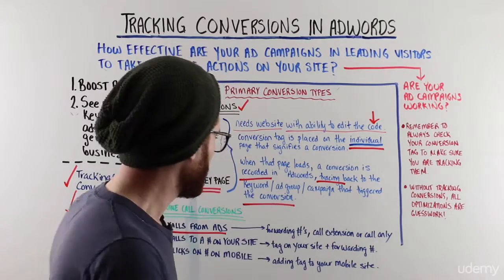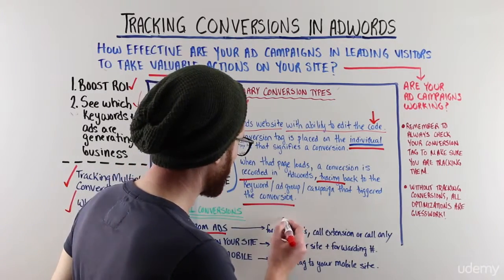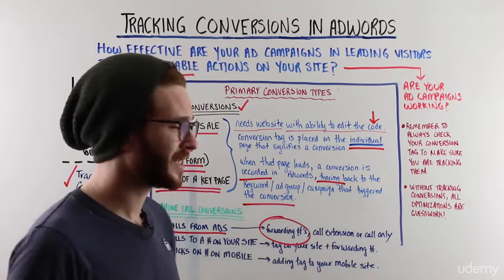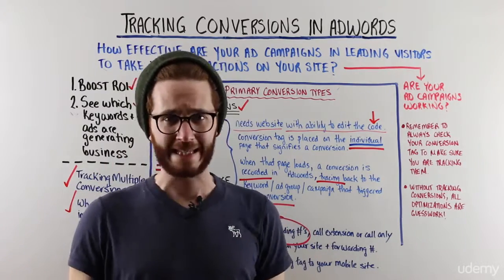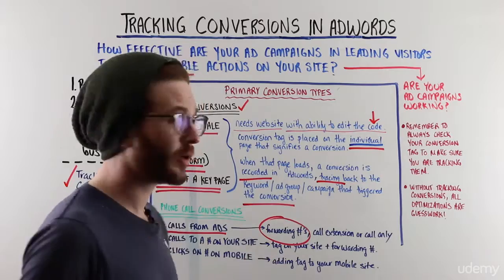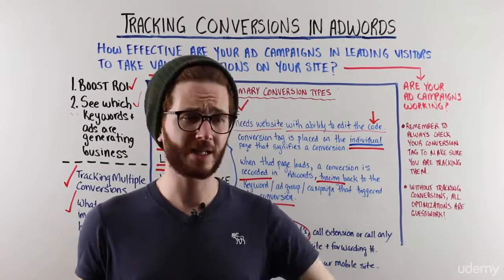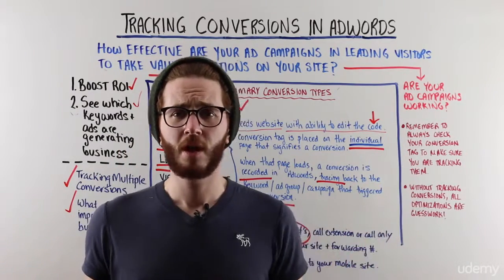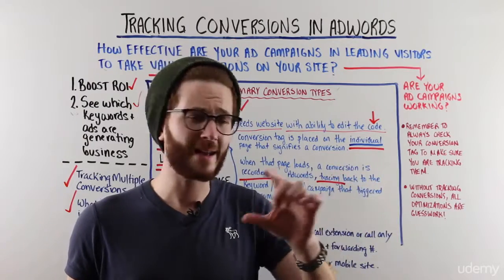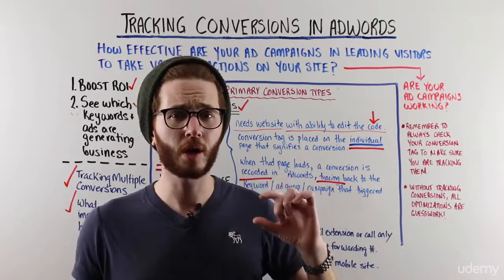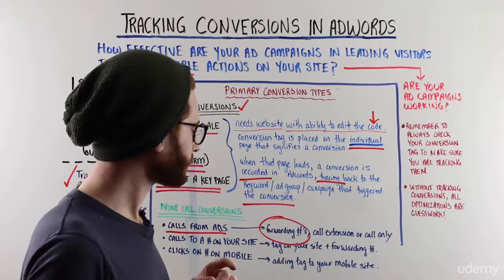And how is that done? With a Google forwarding number. We'll show you how to set that up. We've talked about that already when we talked about setting extensions. You need the Google forwarding number. You guys remember what that is. It's a separate number that Google gives you that displays on the screen that allows Google to track which keyword the click came from.